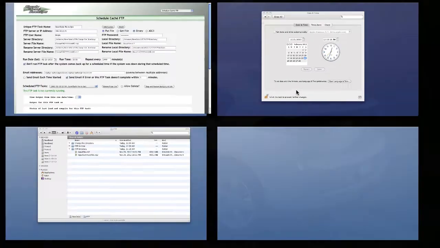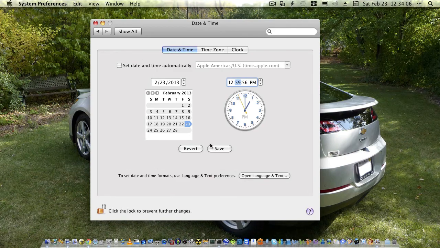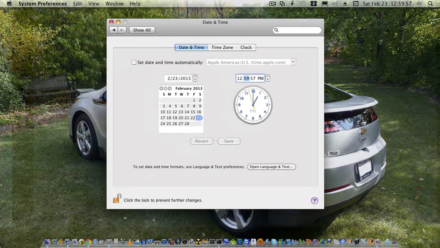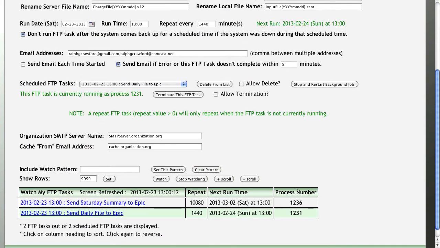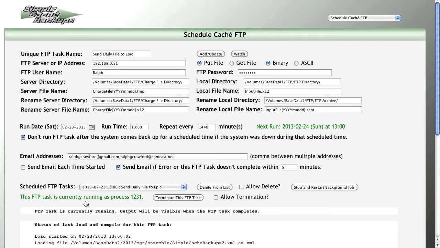So now if we go and set the date and time close to when it's going to run, we'll see that the task is going to launch. It shows you the process numbers while they're running. I put large files in there so that it doesn't happen too quick. You'll see the task number also running at the top, to let you know that it's running. And there you can see when it's last refreshed. And you can see that there's no output shown while a task is running of what happened for a task.